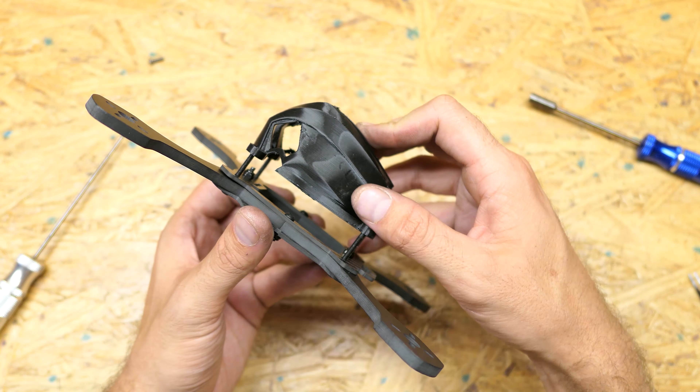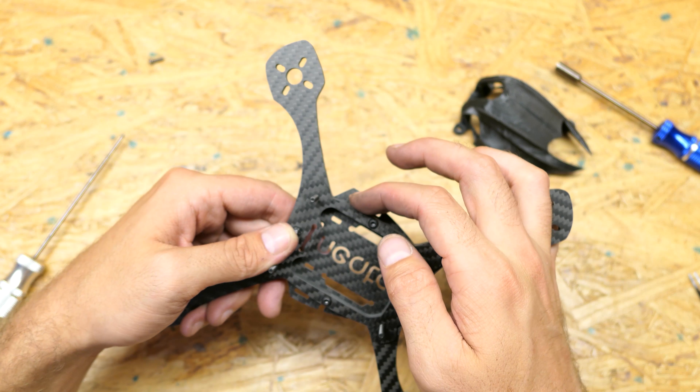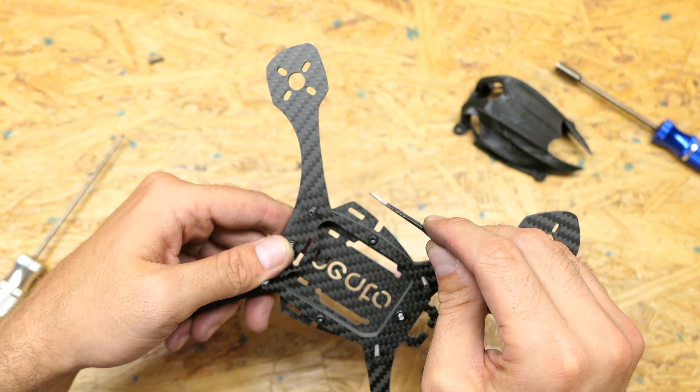We hope you'll enjoy it for its aesthetics as well as its durability — we hope it's going to end up being very durable. Each kit will come with extra arms, and we're figuring out all the details as we get closer to launch. There are still some smaller changes we're going to make to the actual frame. You see how this wing comes down and out a little bit? Where you see that edge of the zip tie hole — that's actually going to be where it comes out at, and we're going to remove this extra area so it comes in a little bit more.